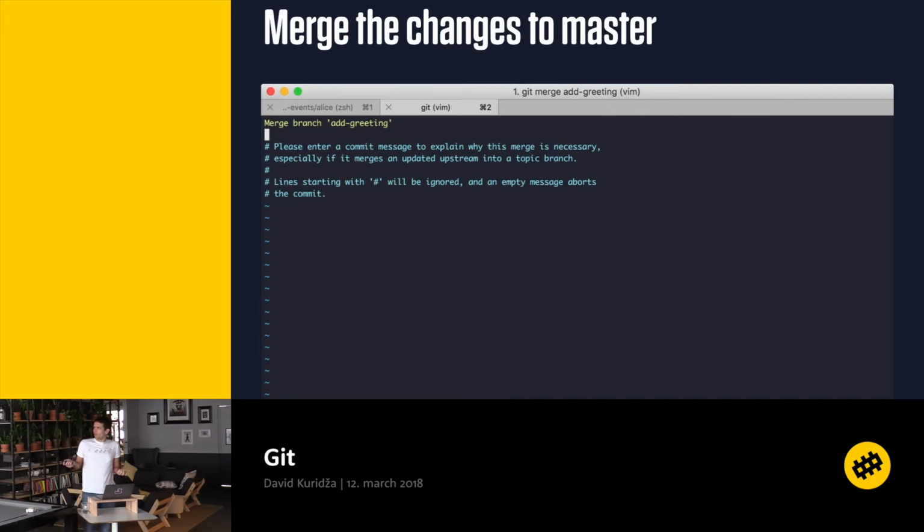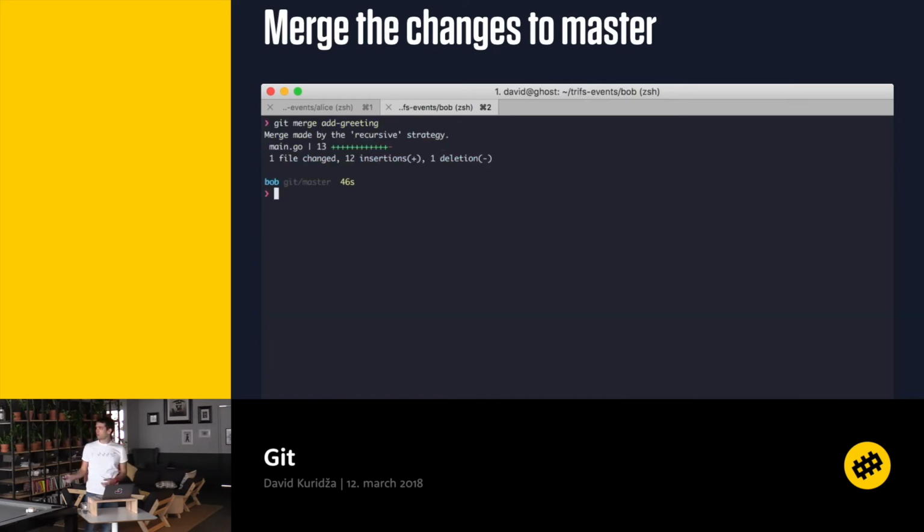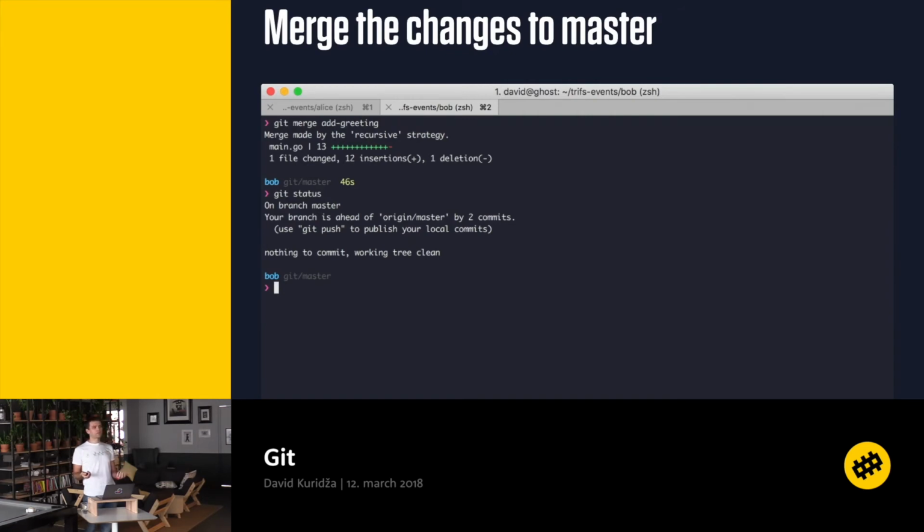So Bob says, okay, yeah, maybe it's a new feature in Git, maybe there's something else. He plays along. Git now says merge is made using the recursive strategy. So it's not fast forward, right? So why is that? He looks at the master branch and sees that his local master branch is 2 commits ahead of the origin master. But that shouldn't be the case, because in his add greeting branch, there was just 1 commit that he successfully squashed together, right? From all those 5.